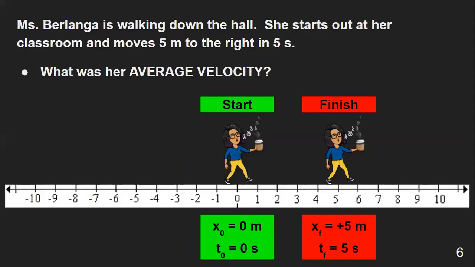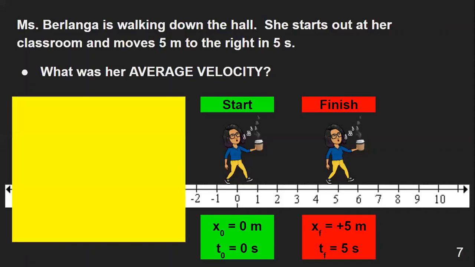All right, so you should have attempted to figure out what that average velocity was. And again, we're gonna start by putting down what we already know. Now, we know that the formula for velocity is delta x divided by delta t. In other words, the displacement of the object or person divided by the elapsed time. Now, looking at this sketch that we did earlier, remember that displacement is how far away you ended up from where you started and in what direction. So you need those two pieces of information.